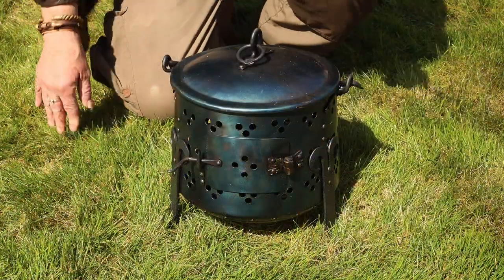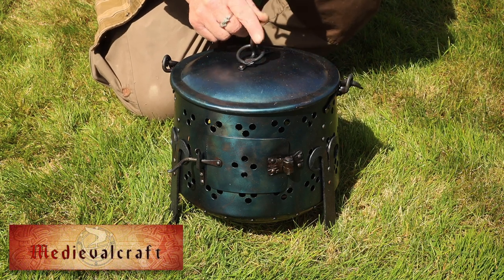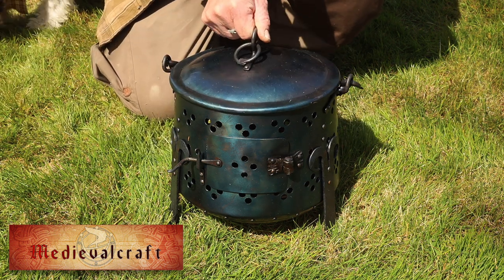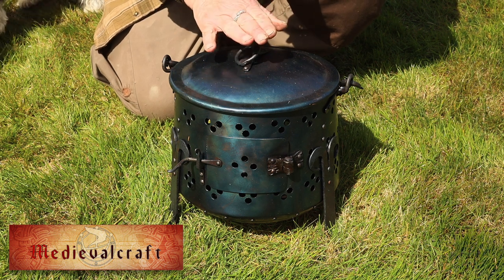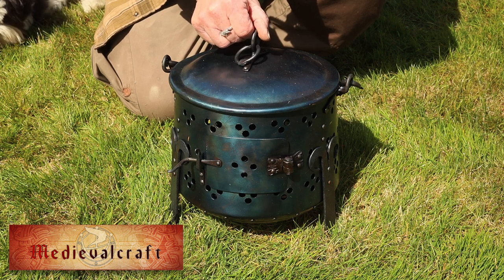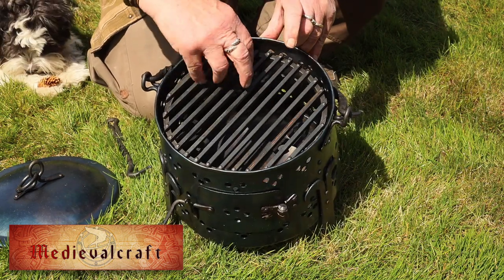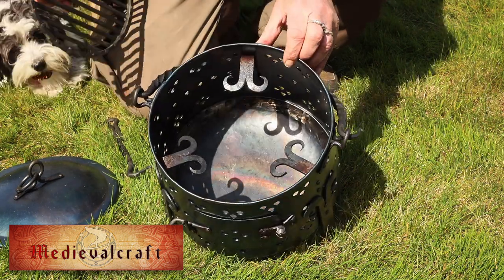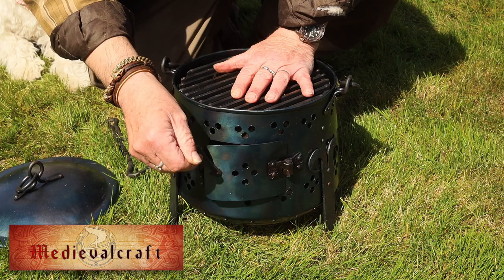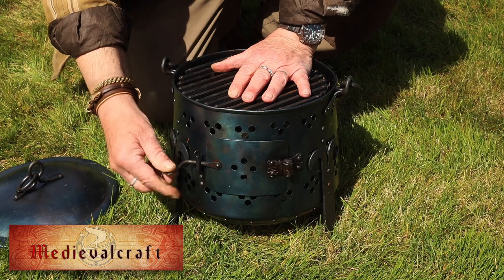And lastly, the same company that makes the Caldrone medieval craft also make this, and I bought one from them. It's actually a tent heater, a warmer, but it can also be used for a fireplace. And you can see here inside, this one can be removed, and you can put firewood in here. And it actually has a little door, so I can feed it here. Very nice, very old school.